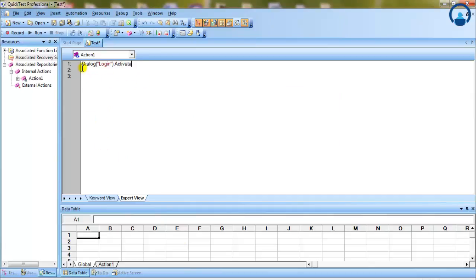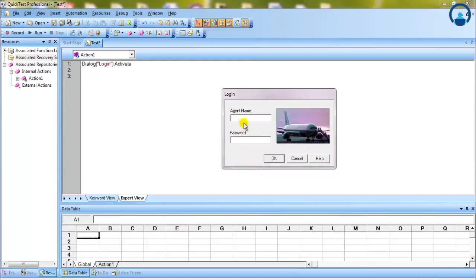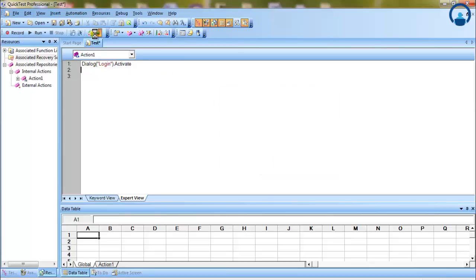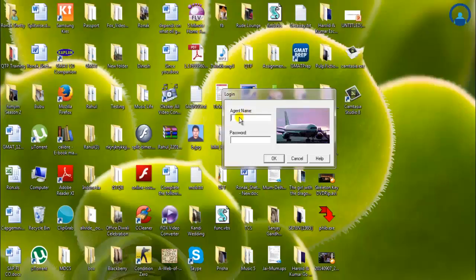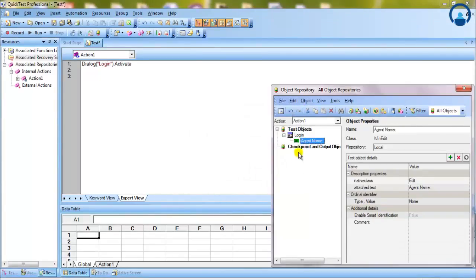Now suppose I want to add the name in this edit box. This you are already aware of. First I add the object and then I drag it over here, and dot set is the default method.